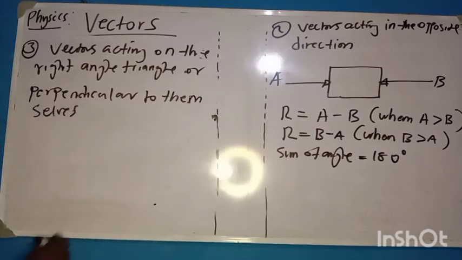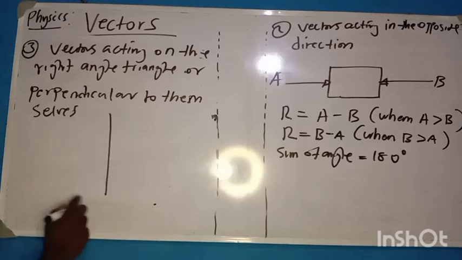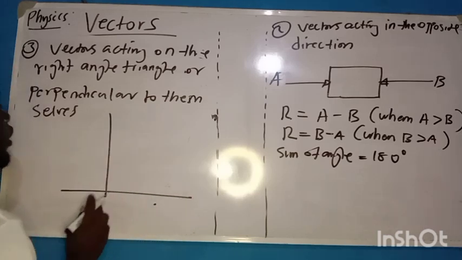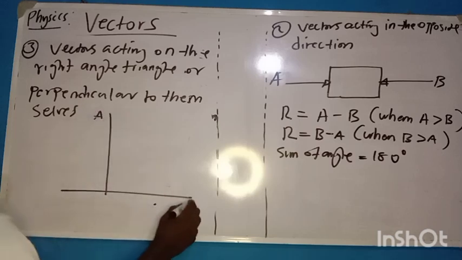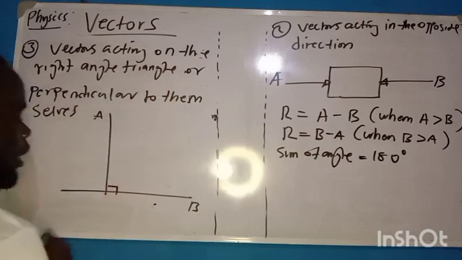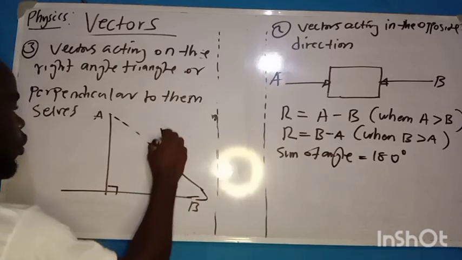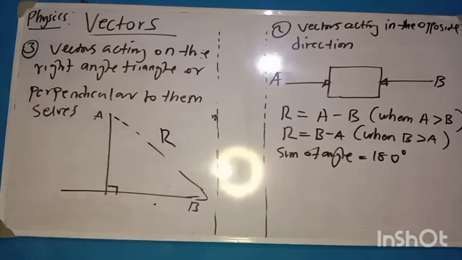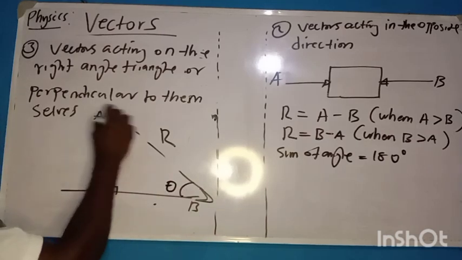Now consider vector A and B. If vector A is a straight line, when we talk about a perpendicular relationship, it is when a vertical line meets a horizontal line, right? Now if two vectors are acting in this form, let's call this vector A and this is vector B. They will form a perpendicular line here because they will be acting in this right angle triangle. And they will consider this to be the hypotenuse, right? So the resultant vector is found at the hypotenuse, and the direction of the angle theta is here, but you can still represent it there.